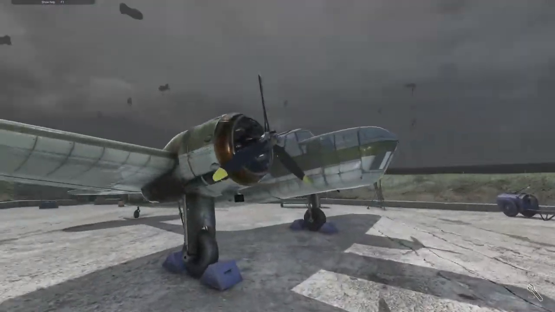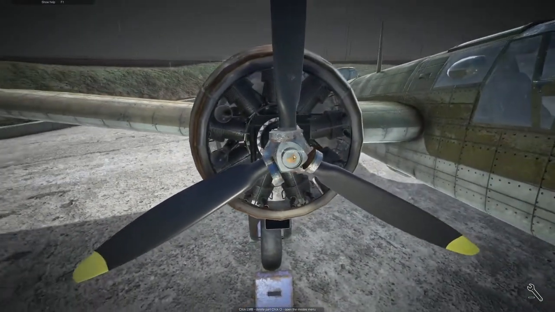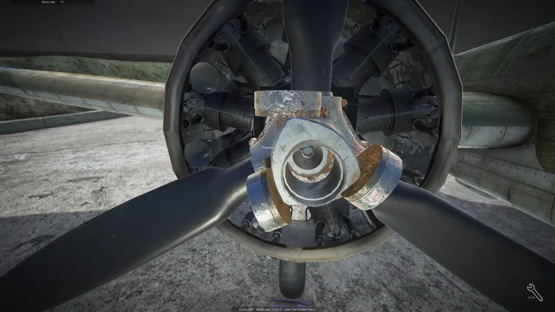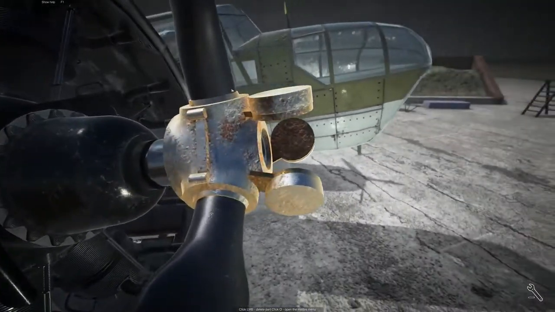I know that one took a while, but I really kind of want to figure out how this worked. Okay. The right rotor is badly tightened. I don't know what that means. But, sir. Okay, let's do it. Let's tighten it better. You know, I was probably the last person to tighten it, just so you know. Is this bad? Because it looks, yeah, I was going to say, it looks pretty crummy.